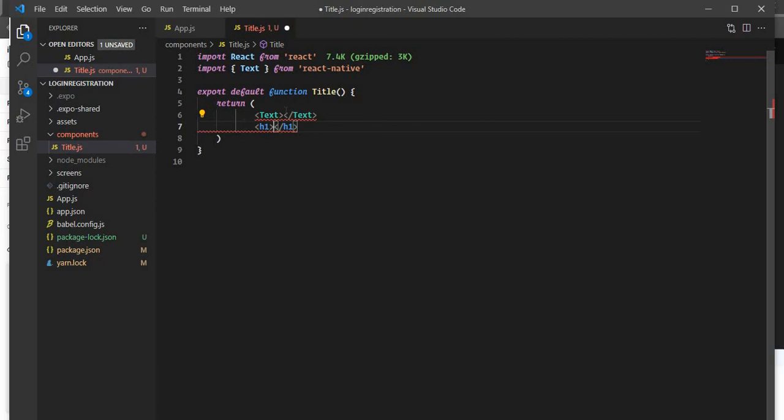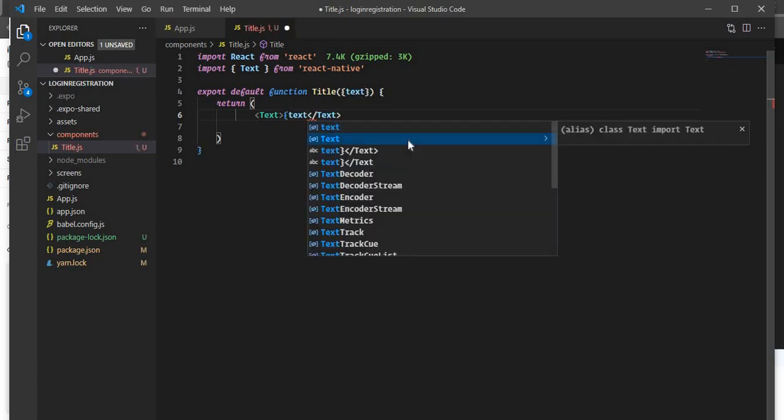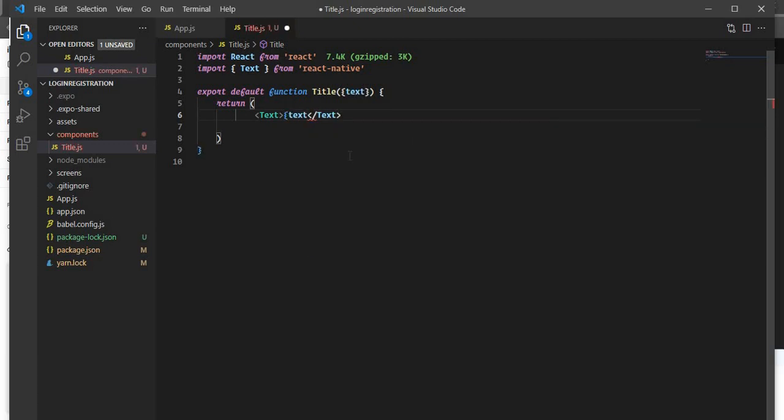But in React Native we have only Text. This text expects some string inside it, so I'm going to pass a prop inside it. I'm going to call this prop text, which will come from our component. Simple. So this is our text.